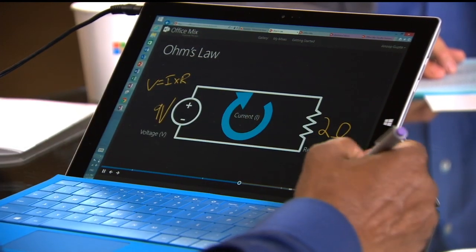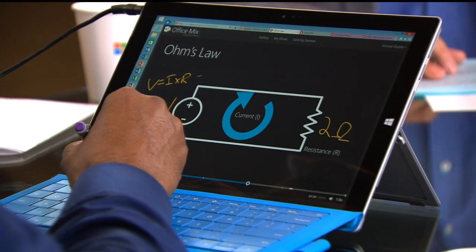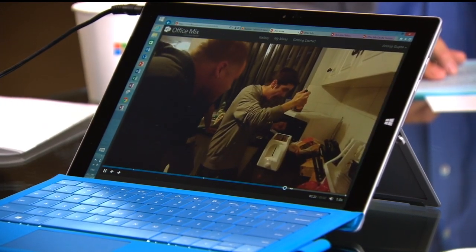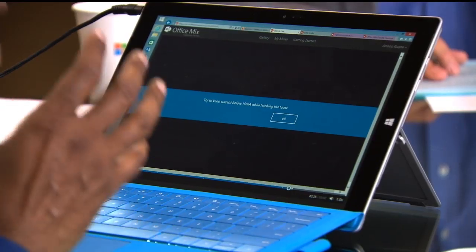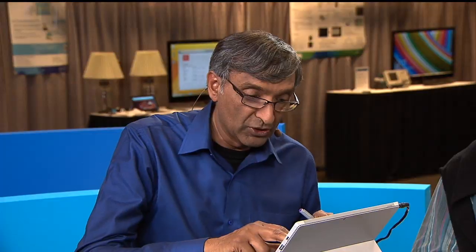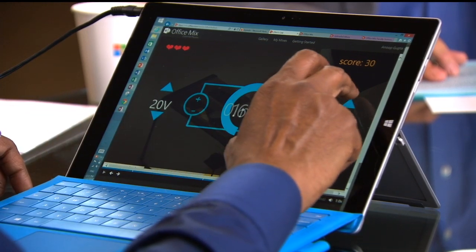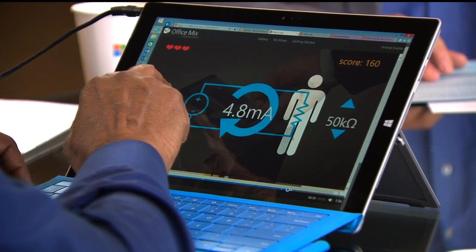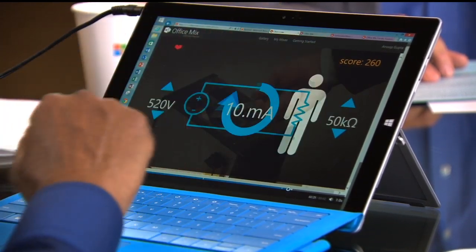This is the nine-volt battery. You can actually speed it up with the controls shown here. You can embed videos inside it. To keep high schoolers or freshmen excited, you put in a piece of video. Next you're seeing an interactive lab. Microsoft Research has been working on technology called TouchDevelop, which allows labs to be embedded. So here you want to understand resistance — as I increase the voltage, what happens. If you take it beyond 10 milliamps it's going to crash and burn — and boom, you see the effect. You can also embed quizzes inside.